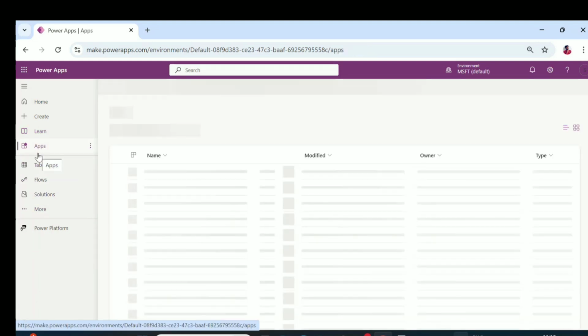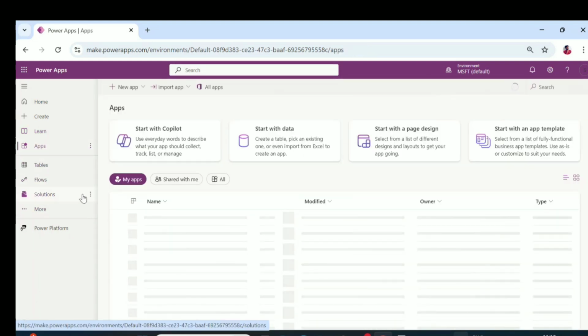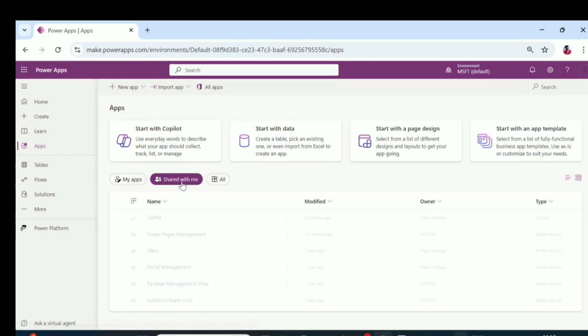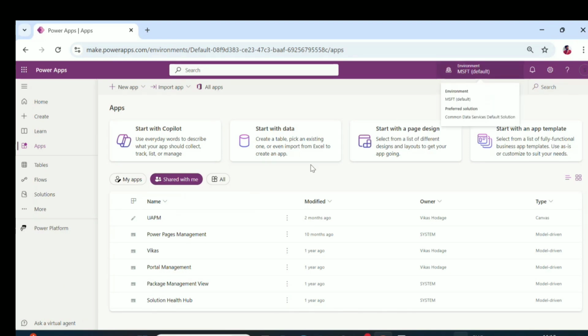And these are the apps tab that you have. There are again two tabs here, like My apps, which is nothing but the apps which are developed by you, and the owner name is also your name, and Shared with me. So these are the applications shared to you in your environment. There are multiple persons working. So for example, if one of the applications is developed by this person and it has been shared to you for editing purpose or utilizing purpose, so both ways you can have the access. So those applications will be shown here, in the Shared with me tab.